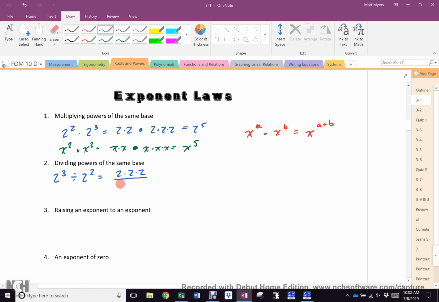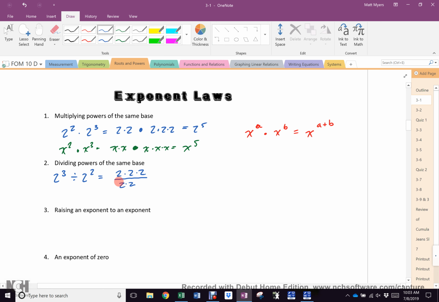Divided by 2 times 2. Now the intelligent students amongst you, as you are all intelligent young people, automatically know that when it's the same on the top and bottom of a fraction, we cancel it. Now everybody says cancel. You mean cross it out. What does it actually mean?